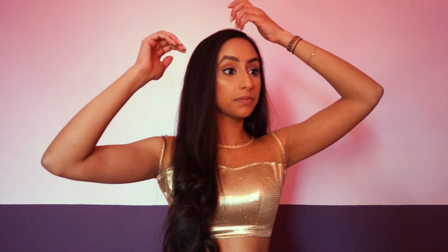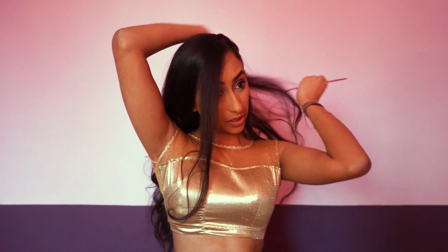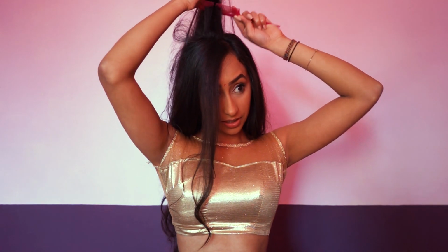I'm not a professional hairstylist, so let's just go with the flow. So for that, I've got my mirror right here, so forgive me if I'm looking this way. For this, I like to leave some hair at the front, so I tend to just take up a little bit like this. And then I've got what you call a rat tail comb, and I'm going to try and have some volume at the top here. So you're just going to grab some pieces and just little back comb, and then you can see it gives you a little bit of volume.